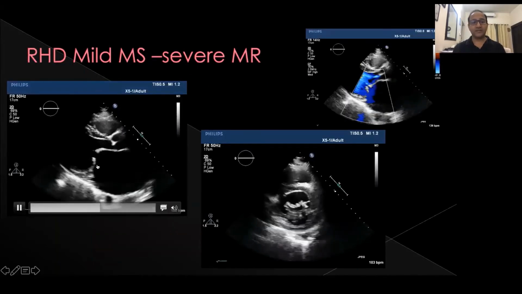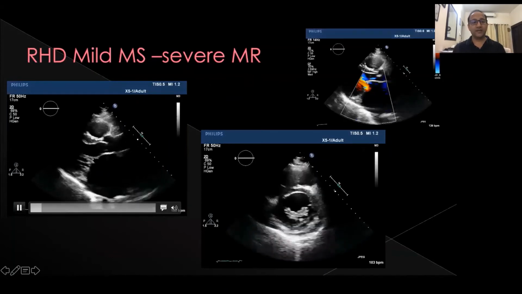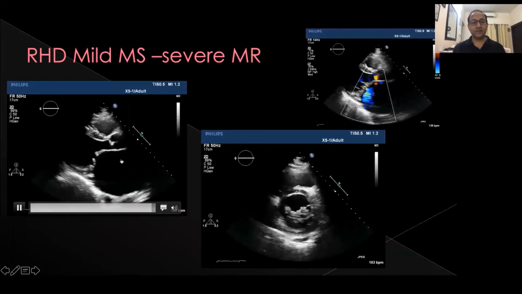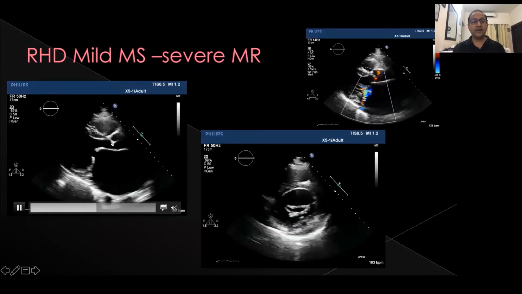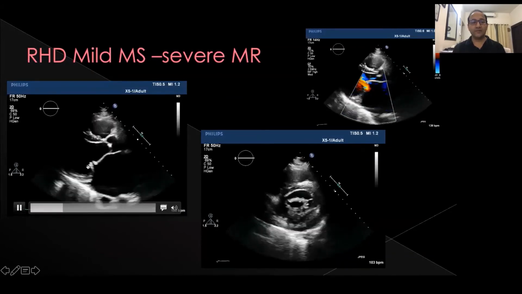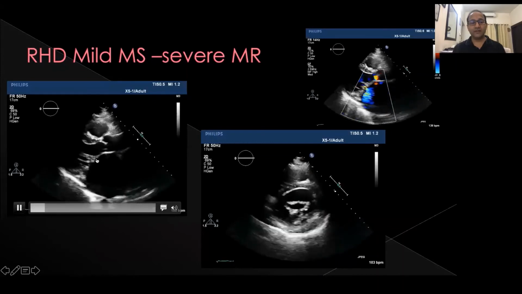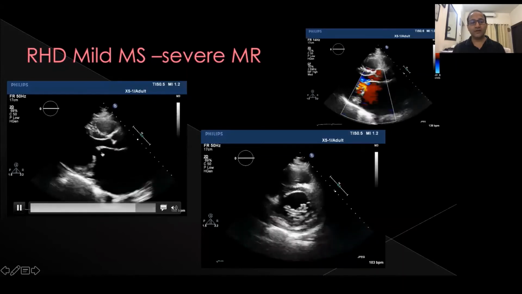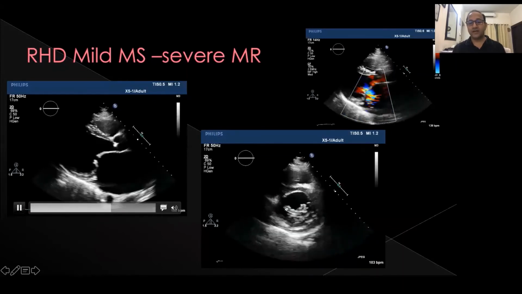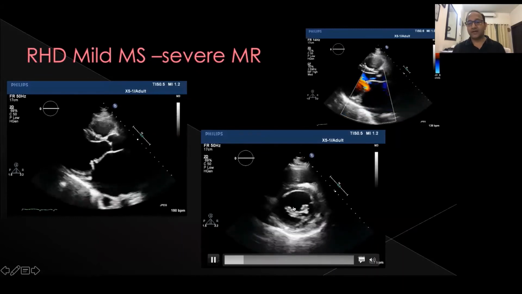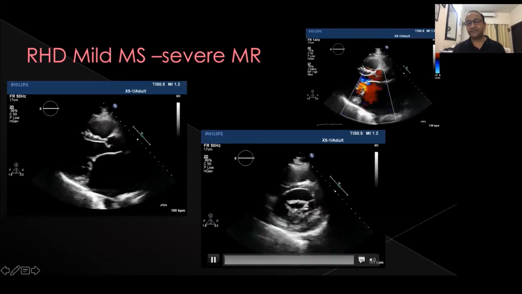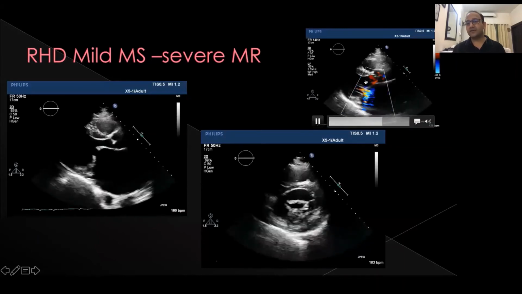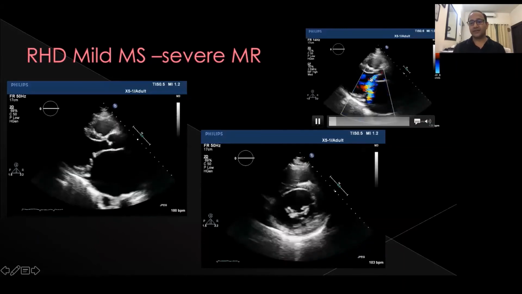Let's take an example. So this is a patient who has mitral stenosis. You can see there is a non-coaptation, hugely dilated left atrium. There is some LV dysfunction as well. Aortic valve is also stenotic. There is fixed PML, some doming and thickening of the leaflets. You can see that the mitral valve is not that stenotic. It's opening well. And there's significant mitral regurgitation and some aortic regurgitation.